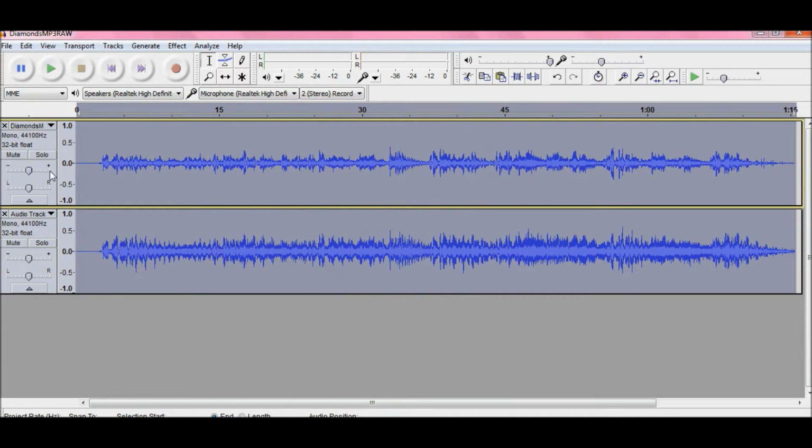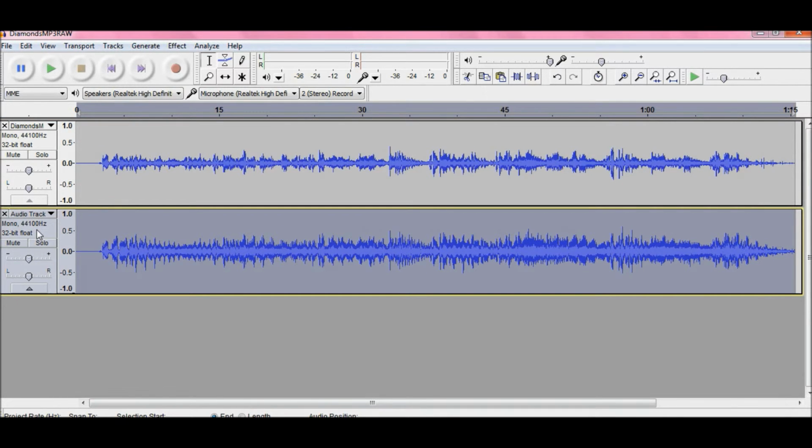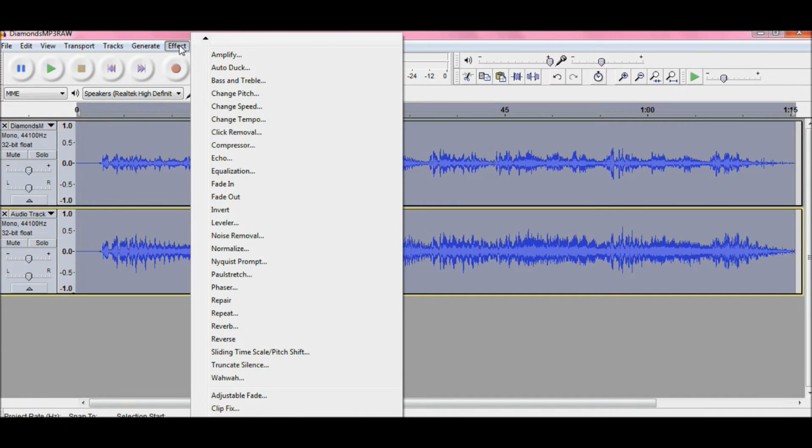Now, right here, you might want to amplify your track if you need to, because you'd be able to listen to it. I just can't do it because I have two programs that require audio. One's my software to record my screen, and this program requires audio, and my computer's not all that powerful, so I can't do both. So if you wanted to listen, you would hit here, the green arrow to play, and that stops it. All right? So right now, if you wanted to do your amplification, if you didn't like your volume, highlight both. You know, same thing I showed you before. Click a track, shift, hold your other track. They're both highlighted.